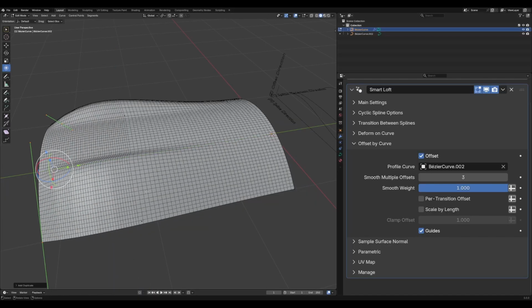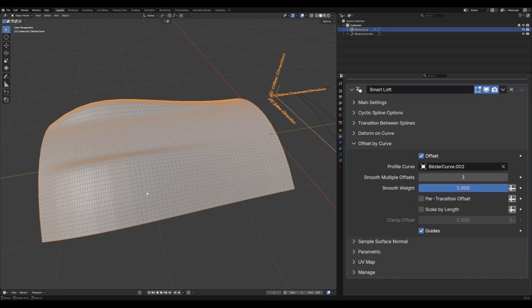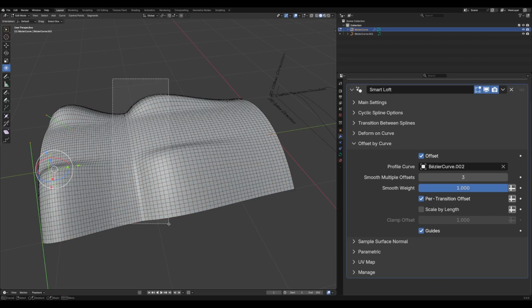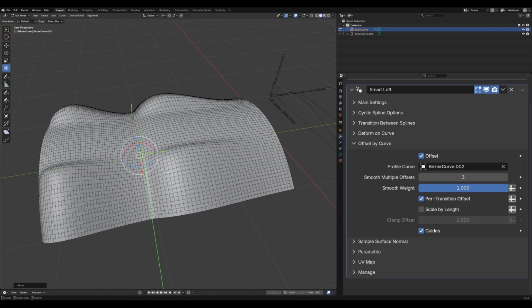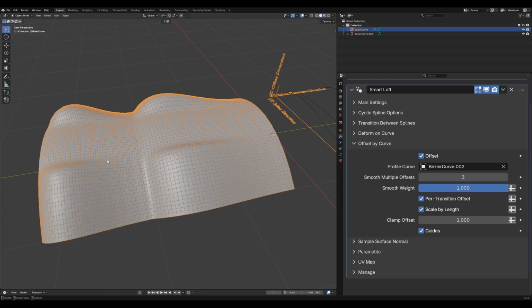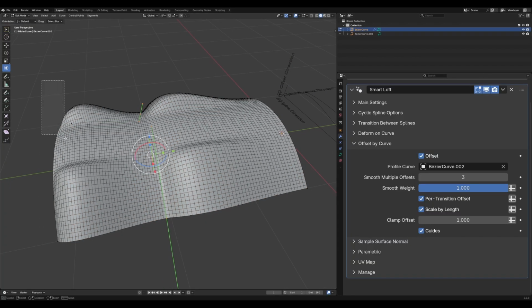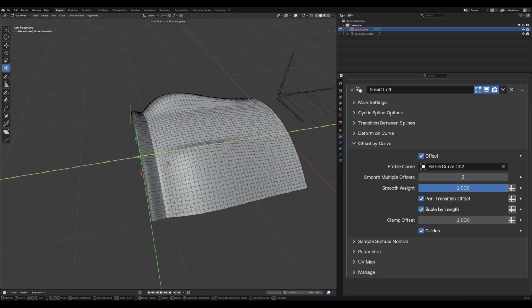In per transition offset, you can create many offsets for each transition, by checking here. Scale by length will scale the offset based on the transition length.